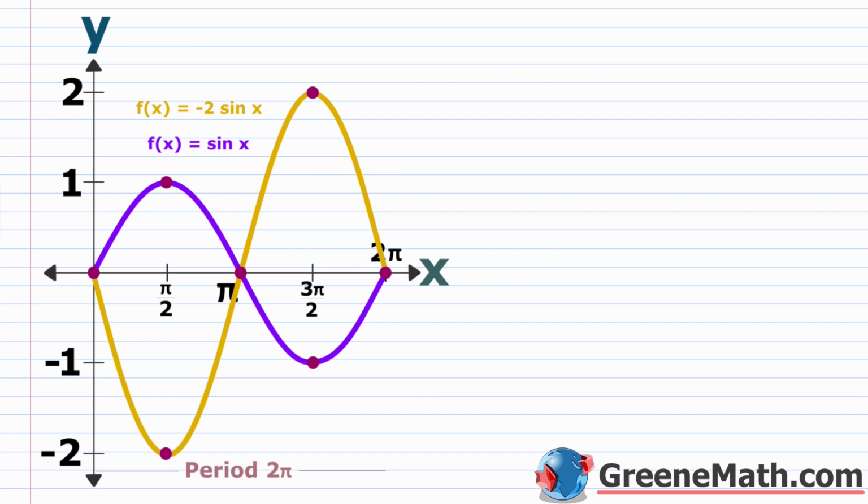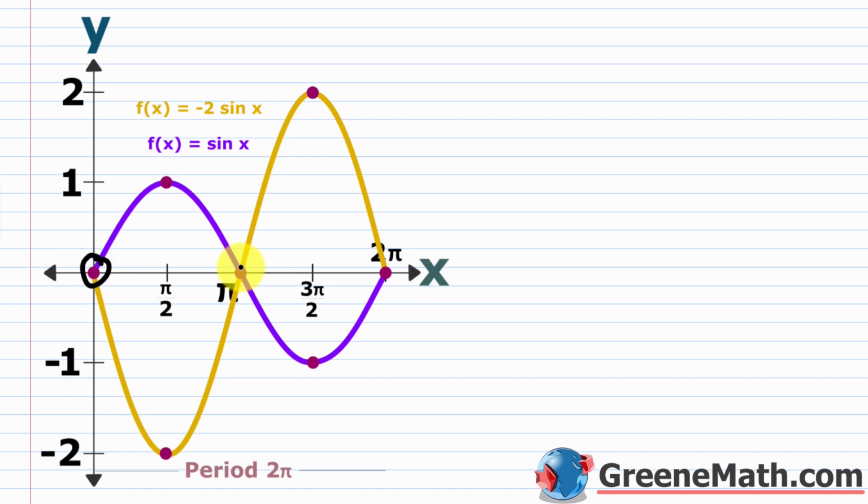All right, let's take a look at one more of these in this form. So now we're going to look at f of x equals negative 2 times the sine of x. So you actually have two different things going on. One, you have a vertical stretch by a factor of 2. And then you have that negative there that's going to cause a reflection across the x-axis. So compared with the graph of f of x equals the sine of x, basically all your y values are multiplied by negative 2.